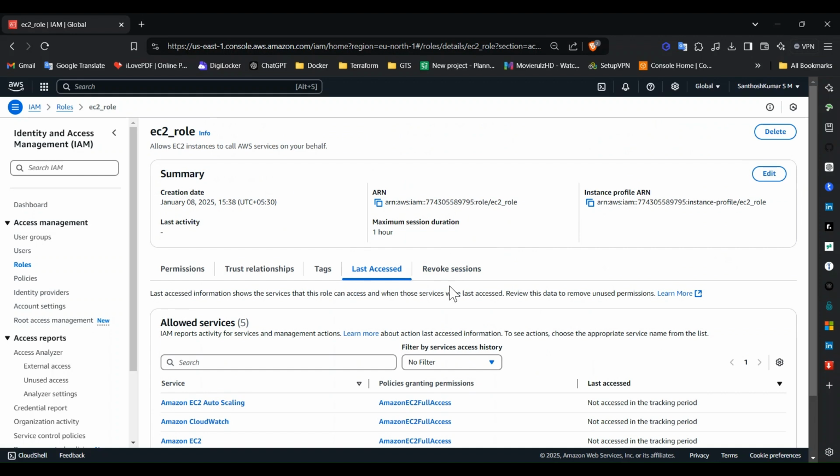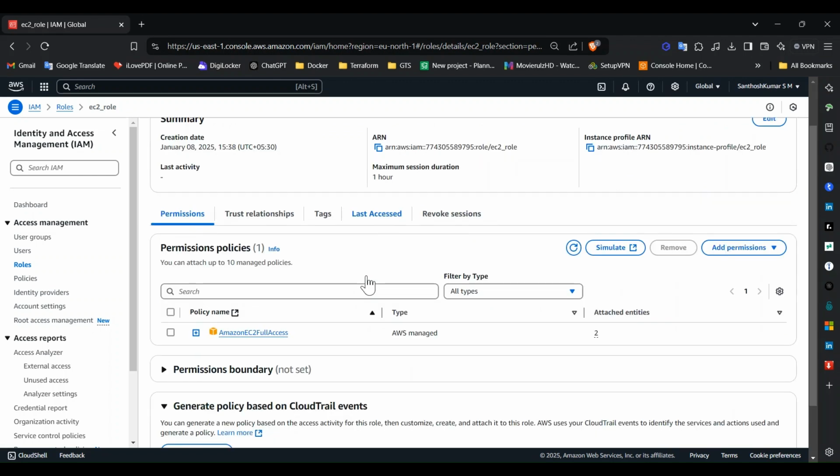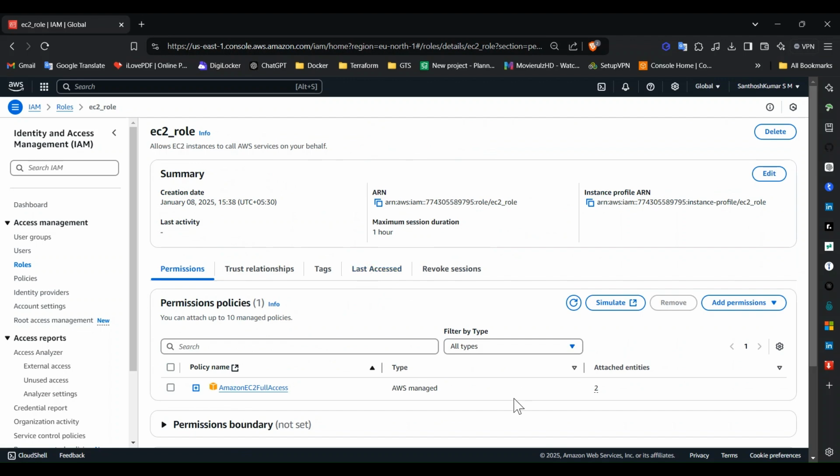Currently I haven't accessed this role. Like this, if you create an IAM role, you can give temporary access permission to the AWS resources for the trusted entities like AWS services or other AWS accounts or users.